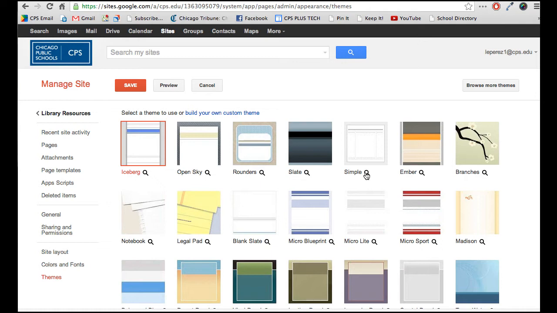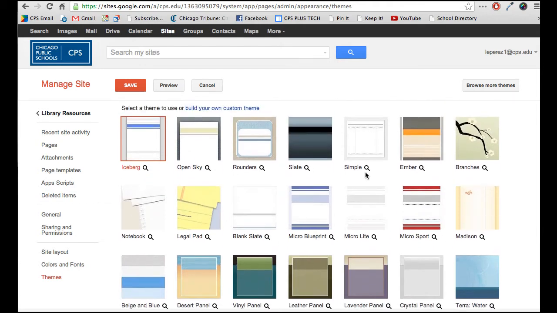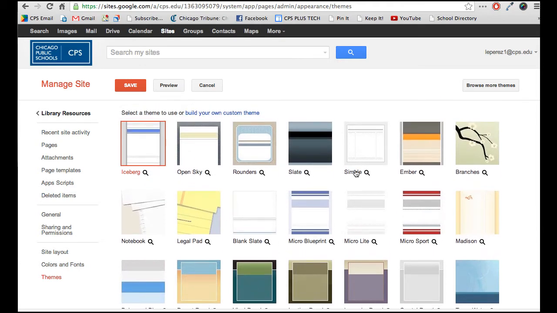I would recommend, for the purpose of a library site, to not get anything that is too individual because you want to be able to tweak it and you don't want to distract from your content with too many graphics. Also, keep in mind that as you develop your site and it gets more complex, you won't want to come in here and change the theme. It just doesn't work when you have a lot of content in it. So, but let's take a look at it.